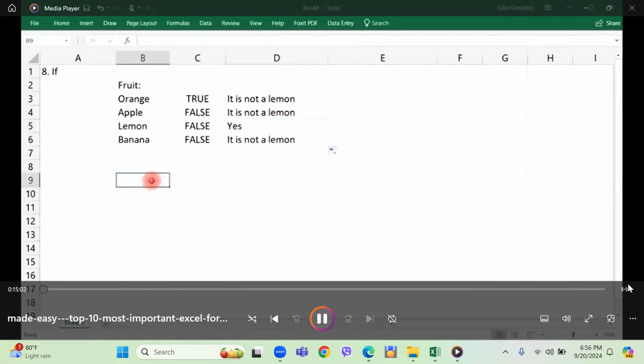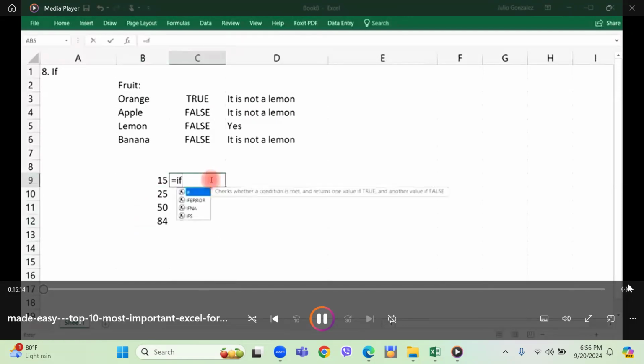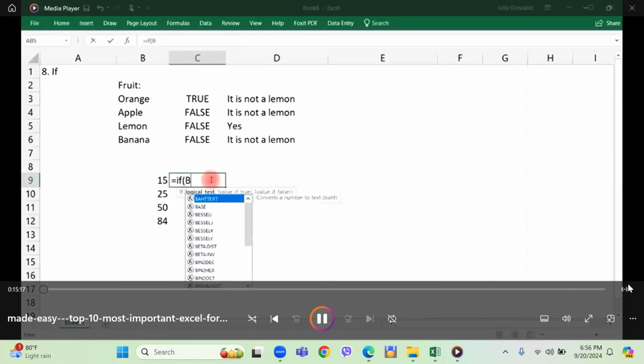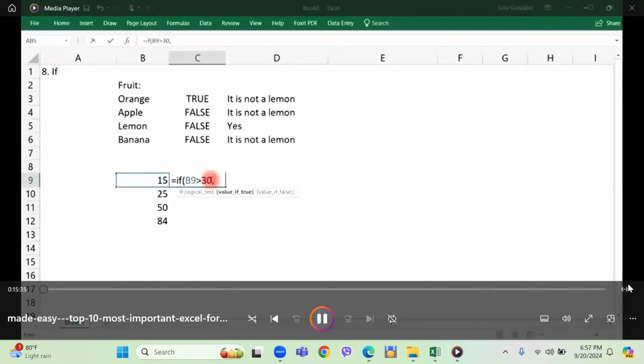Now there's some other ways in which we can use the if function. So let's say we have some numbers 15, 25, 50, and 84. So let's say if cell B9 is greater than 30, if that statement is true, I want Excel to basically perform a calculation rather than saying yes or no. And so that calculation will be, if it's true, I want Excel to multiply B9 by 10.